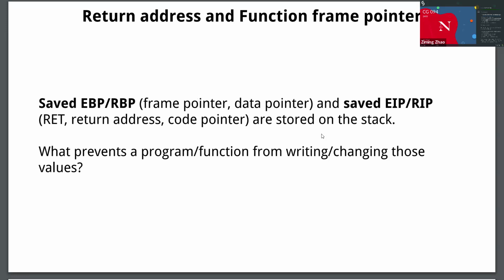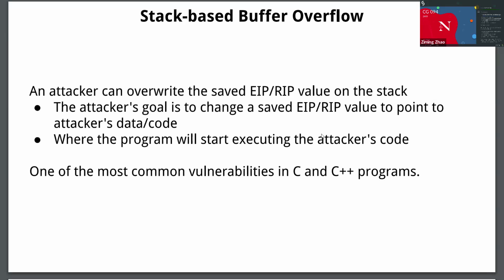We already know what is a saved EBP or saved RBP. Then we also know the return address. The return address is basically the saved EIP, right? We just call it with many different names. So there is nothing right now to prevent the attacker from overriding those values. Actually, we already overrode those values and we get a segmentation fault. Our goal is not to get a segmentation fault. Instead, we are going to override to some places that we can do something malicious and we do not get a segmentation fault.